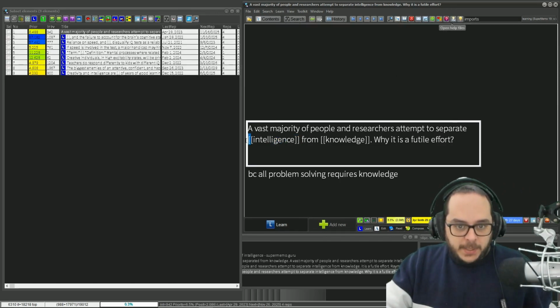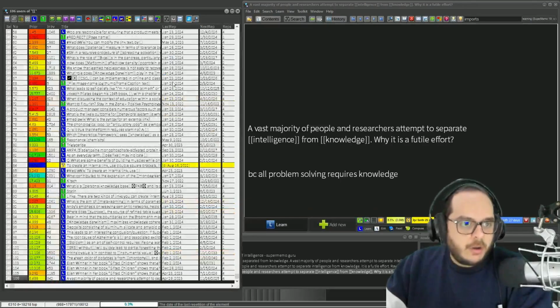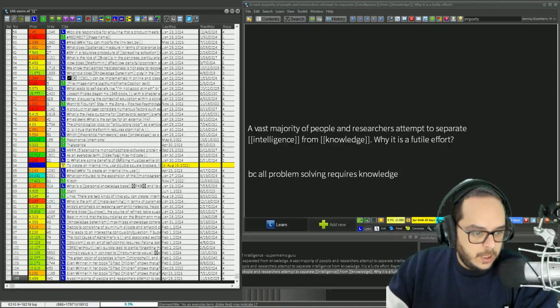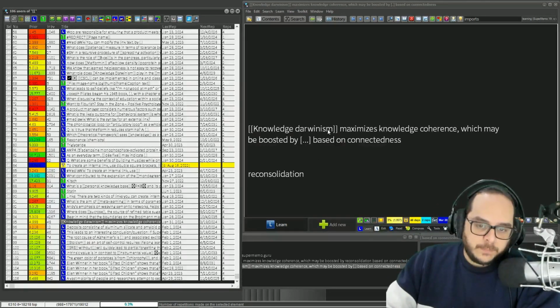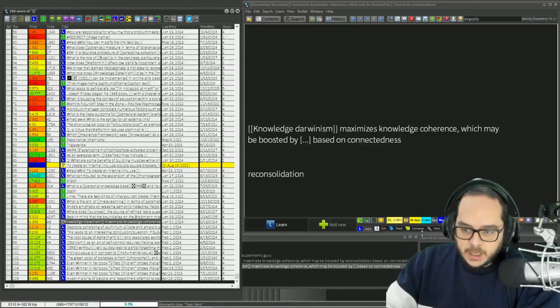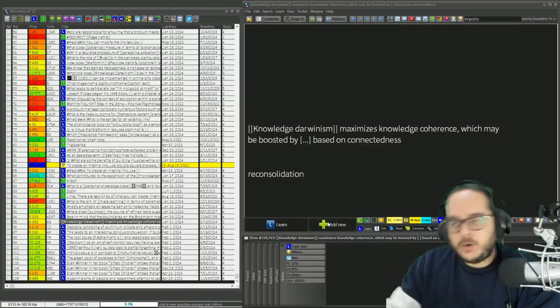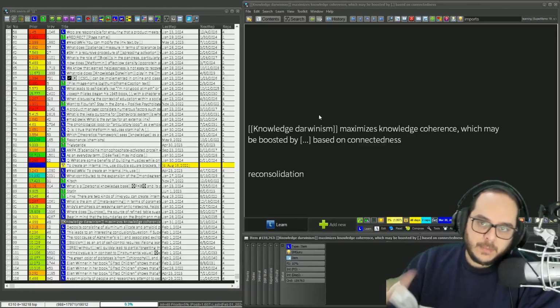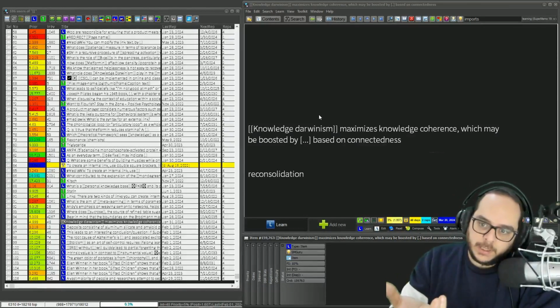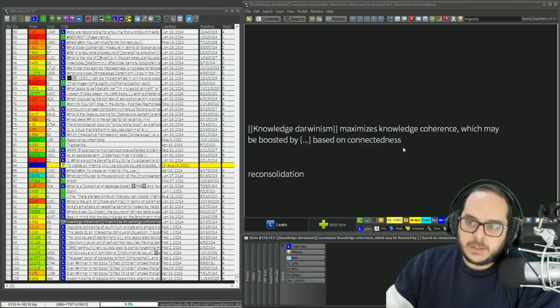So actually, let me check genuine examples of my collection. Okay, only 100 and something. Oh, good example. Knowledge Darwinism. So in this case, the concept is SM Guru, okay? But in this case, concept Darwinism, it's meaningful to have it like this. Maximizes knowledge coherence, which may be boosted by what?